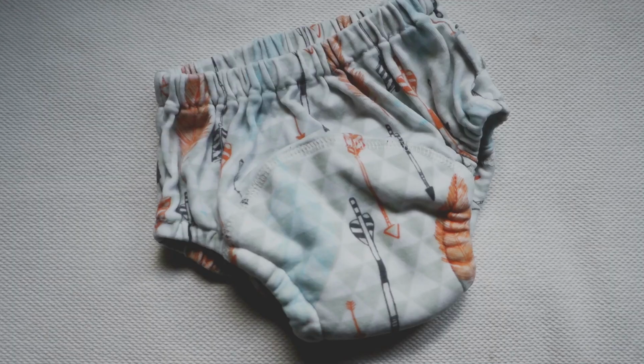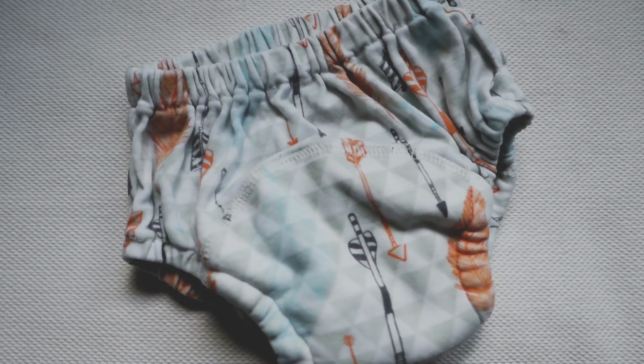Or her little trainer pants that I sold. Trainer pants are, if you have, like, we had cloth diapers. Those are the kind of pants that you put your kid in when they go from wearing cloth diapers to normal underwear, so they don't pee themselves in their clothes all the time, but you can get them off real easily. Those were also connected with a lot of memories for me because it was just an intense time.